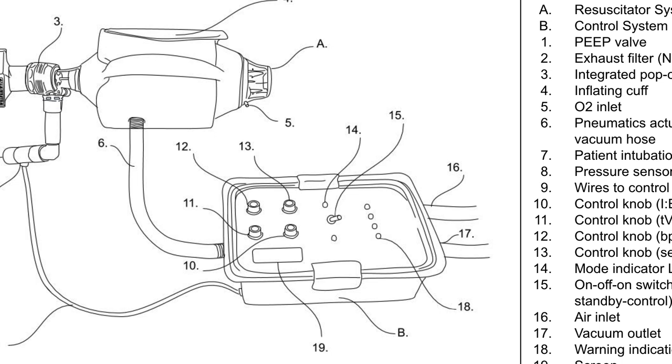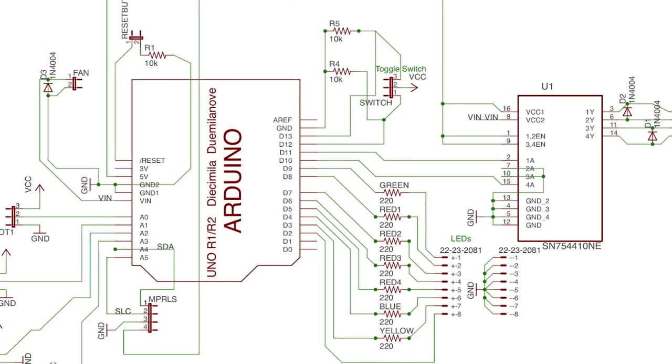We submitted a provisional patent application and let it lapse so that nobody can patent this — neither us nor anyone else — thereby protecting it as open source and keeping it that way in case we ever have another emergency requiring ventilators. Here you can see it labeled with all the different parts, including an N95 filter. There are four knobs on the latest device. This is the schematic — very straightforward, using potentiometers, resistors, and a toggle switch for the mode, and an H-bridge so the valves can be controlled.